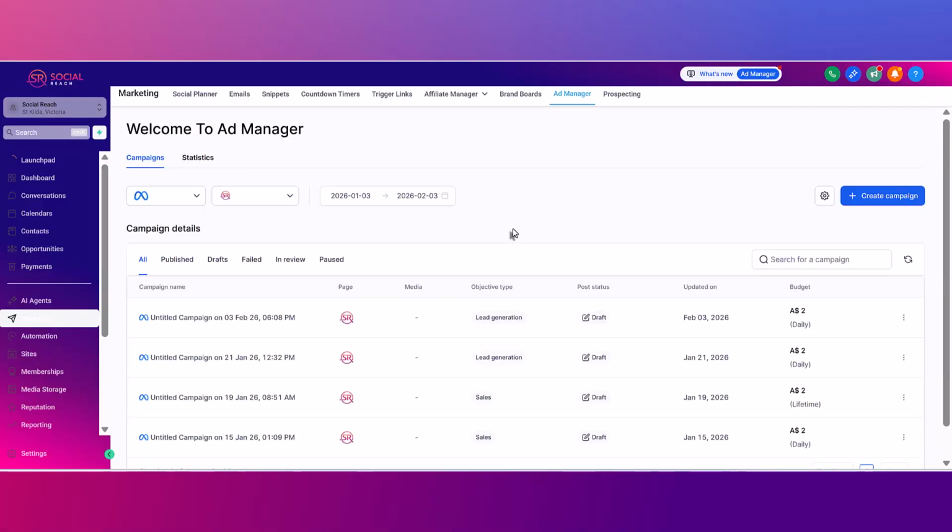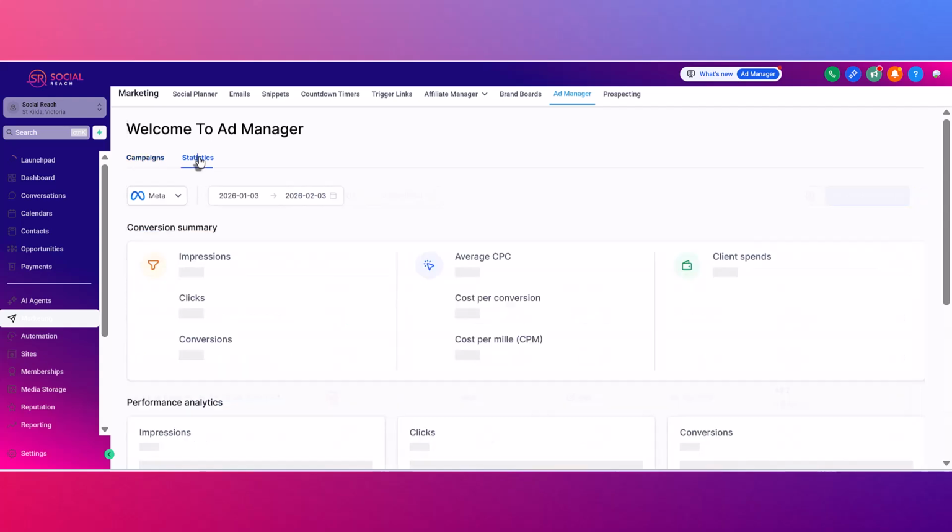Once it's published, it's important not to change the form at all because every change you make means Facebook goes back to begin its learning phase. The learning phase can take anything from 2 weeks to 4 weeks to learn whom to put your advert in front of correctly. You can always see your statistics in this section here and can adjust the pricing.